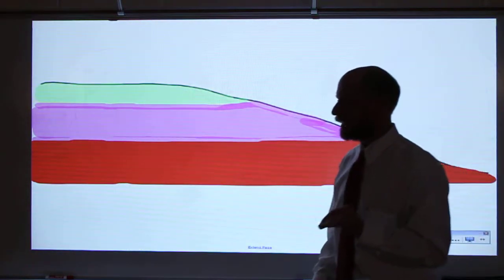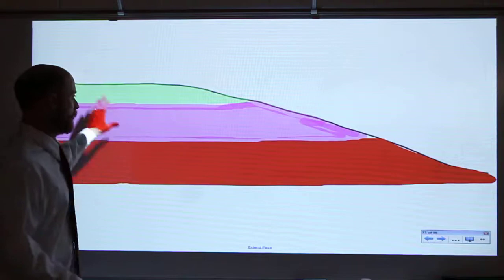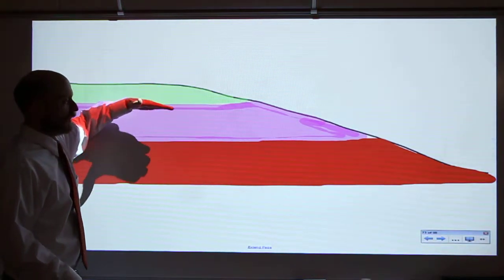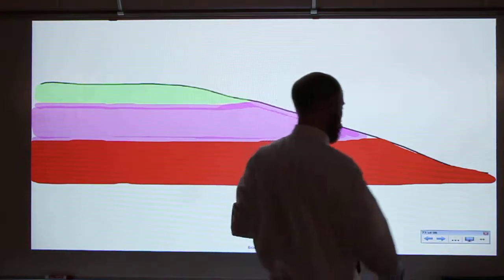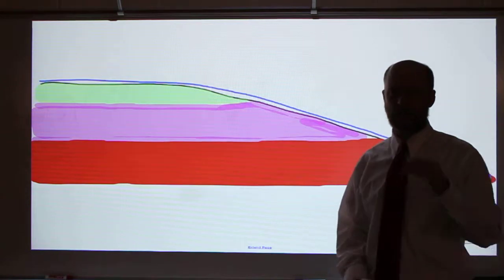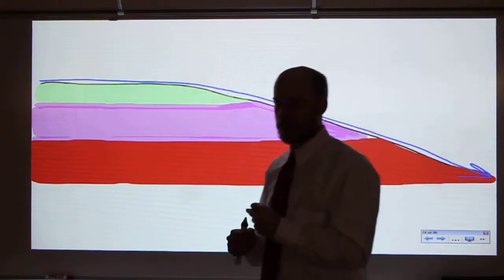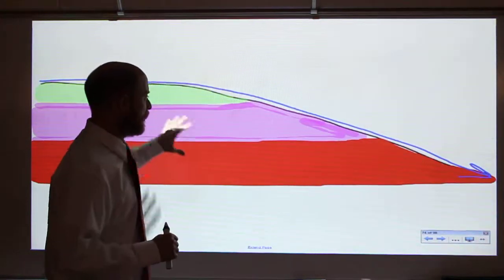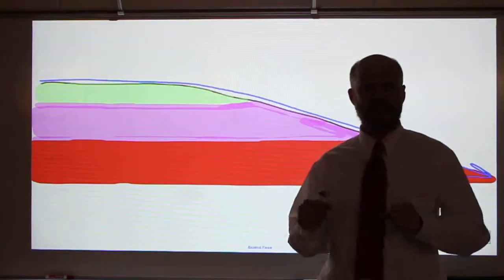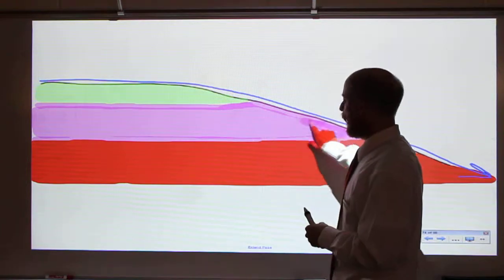Okay, let's say this is our rock layers. This is a hill. We have different sedimentary beds. We're going to call this one green, purple, red. And then let's say there is water flowing over. So now you have a stream flowing over, and the rocks rolling around in the stream and hitting the bottom is going to slowly wear this away. All the rock, sand, and pebbles is going to chip away at this rock here.